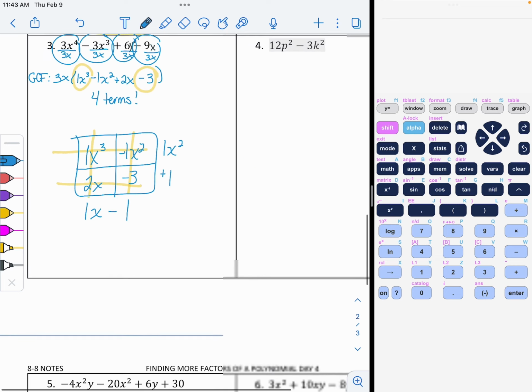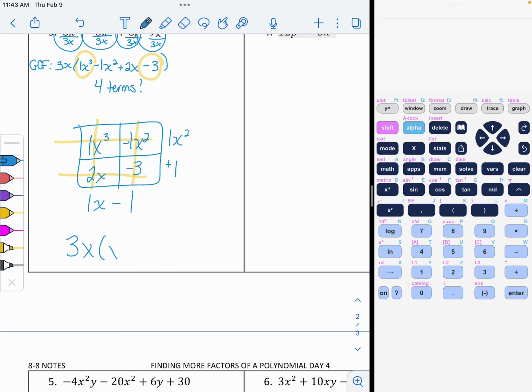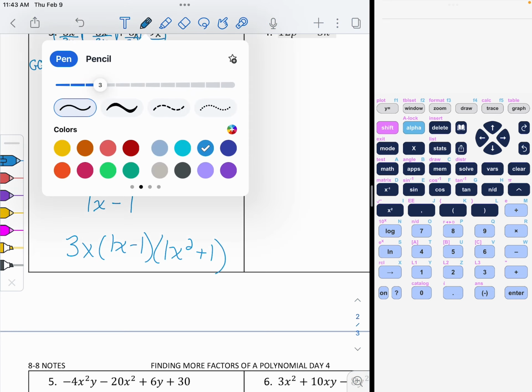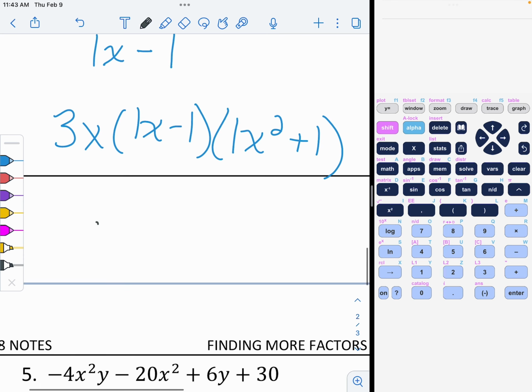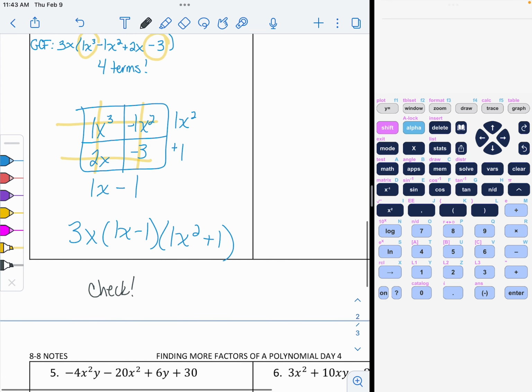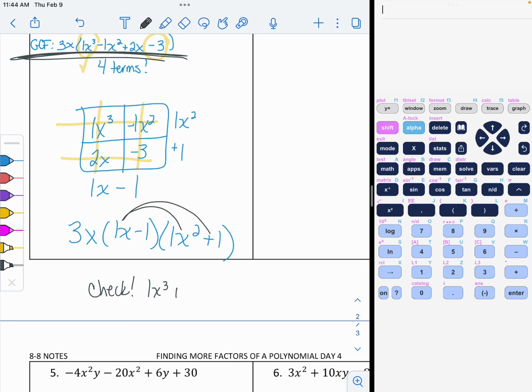Now, remember 4 terms can be pretty sneaky. Let me write what I think, hint, hint, is my final answer. Let me write what appears to be, it's a little misleading on this problem, my final answer. I have told you in the past that 4 terms needs to be checked. Okay, so here's how you check it. You look at right here, you go to this GCF step, and we have to do this. What does that make when you multiply? Sure enough, that does make 1x cubed. So I'm just going to go ahead and give this a little check. What does this one make? Well, this makes a positive 1x. Oh, no.